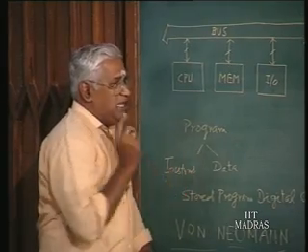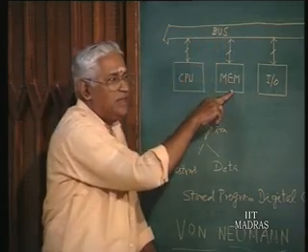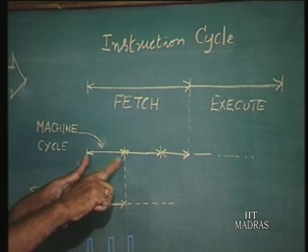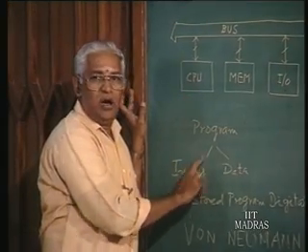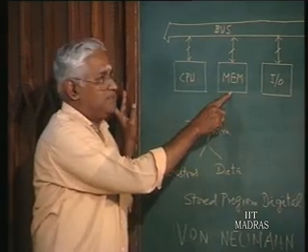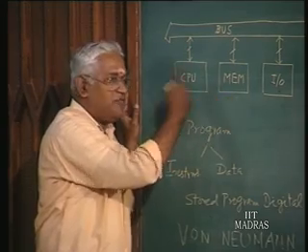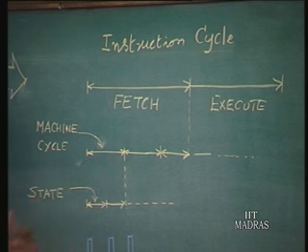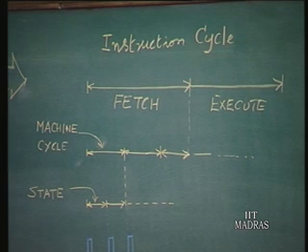Good. So each time whenever the CPU accesses the bus and makes a demand, then we said there is a machine cycle. Okay, whenever there is a bus activity, what is a bus activity? Bus activity is essentially for fetching an instruction or fetching some data, and both are stored in the memory, right? So whenever the CPU accesses the bus for fetching an instruction or for fetching data, there is a machine cycle. Good? Fine. And during the machine cycle, the processor goes through a series of states.